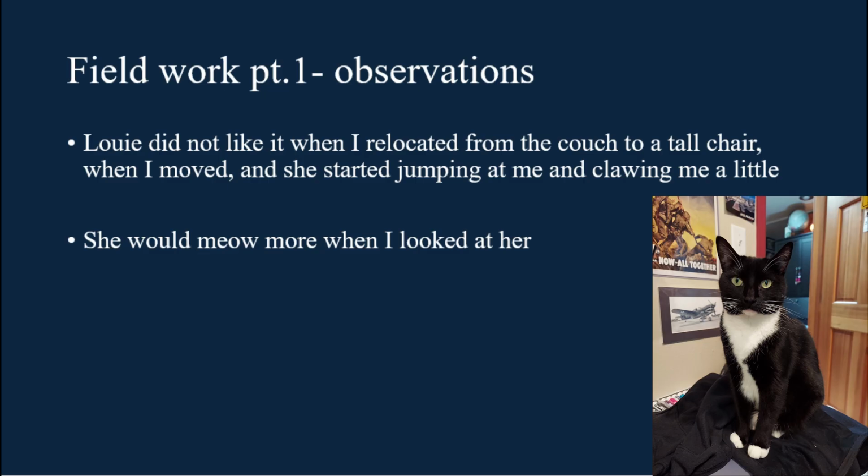So instead she had to jump up and kind of claw onto my back or onto my legs to get my attention. And additionally, I found that she would meow every time I looked at her. A couple of the meows that she did, I think it was two, were directly related to me looking down at her from where I was sitting.